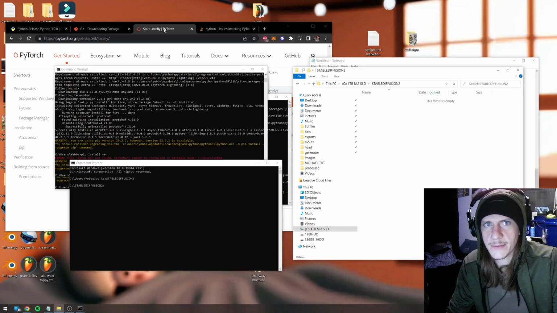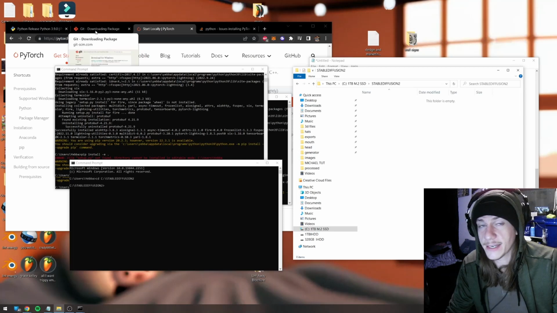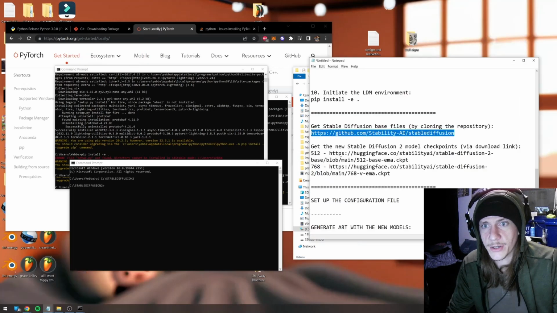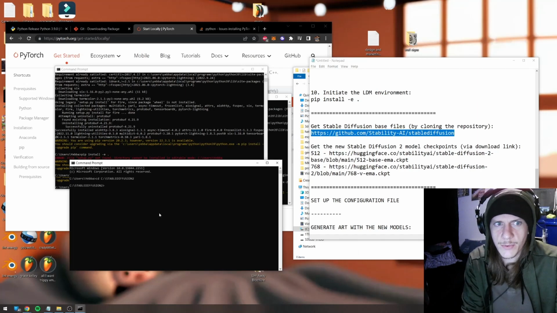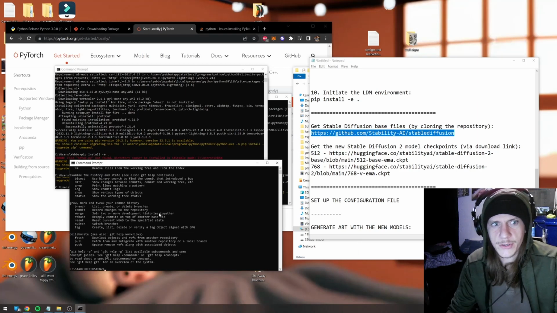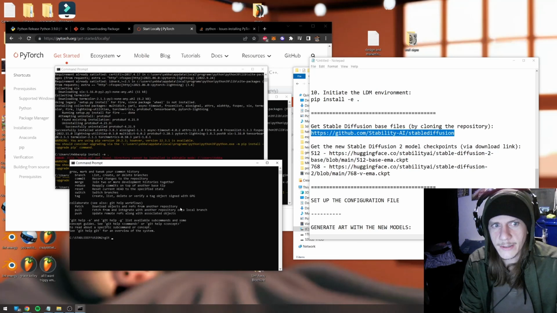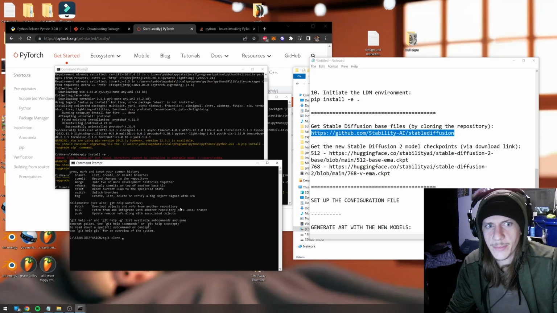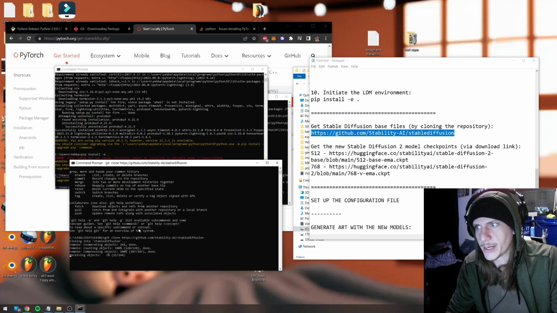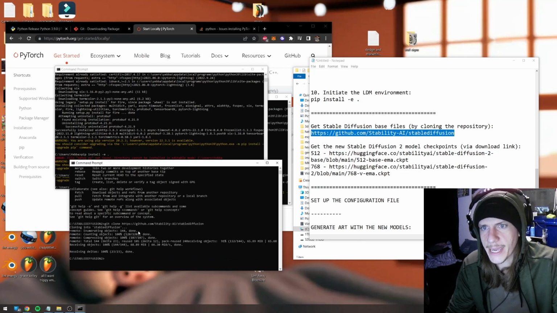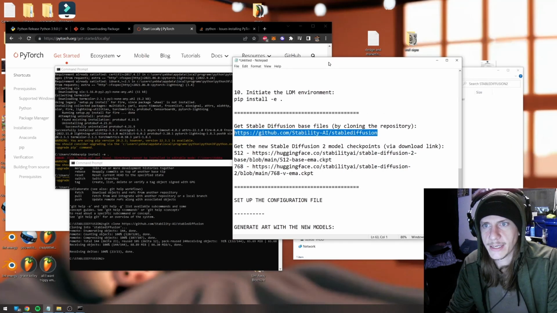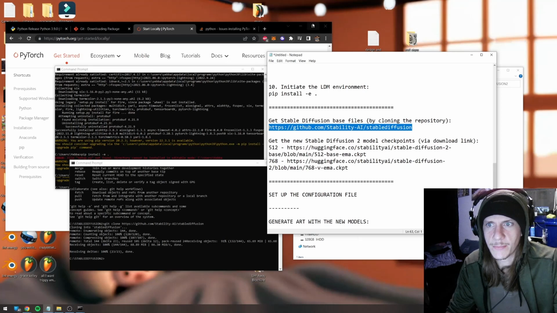All right. And next up, what we're going to do is use Git that we got earlier. And we're going to go ahead and pull a repository or clone a repository. So we're going to type git, make sure it works just by typing git, which it does. So we're going to go ahead and clone the repository, and it's going to end up in the folder that we have cd'd into. Okay, so clone the repository. This is the Stable Diffusion base, but it's not the model yet. Okay, we do need to go and manually get the models and add them manually.